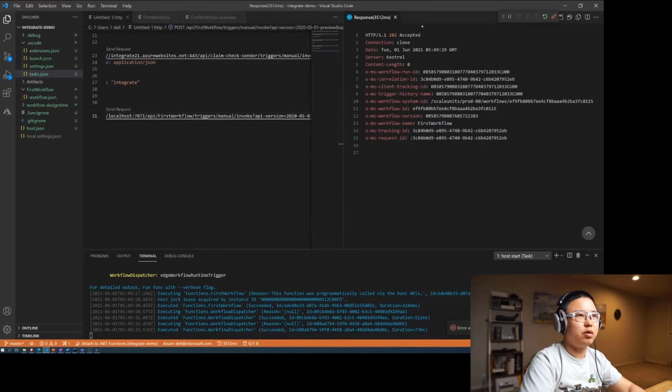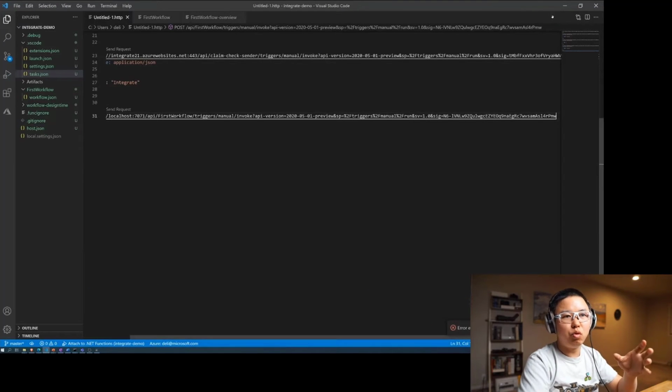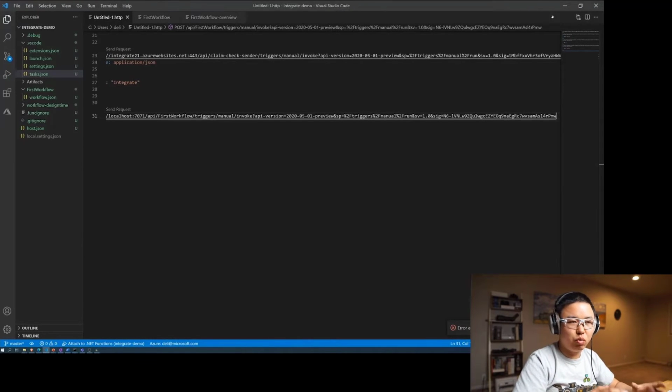The next thing I want to show is running the local runtime on a different port. Now, this is really useful when you have more than one Logic App project that you want to run and debug locally at the same time. Or maybe you have a few Logic Apps projects and some Azure Functions projects, which also use the Azure Functions runtime, obviously. When you want to run and debug things locally at the same time, by default, you will see a conflict when trying to start the second runtime because they're trying to use the same port, 7071. You can change it, and let me show you how.